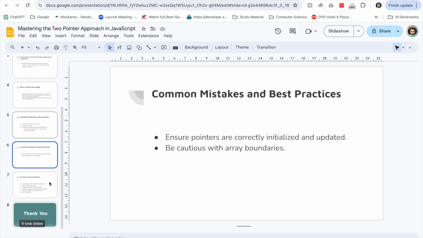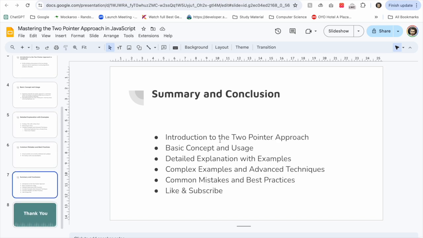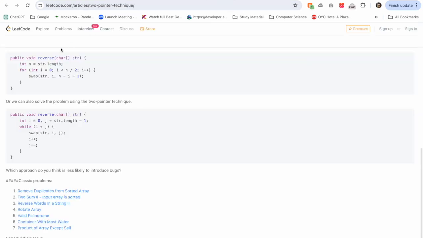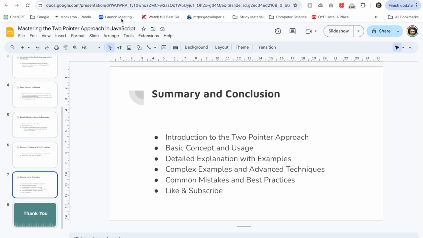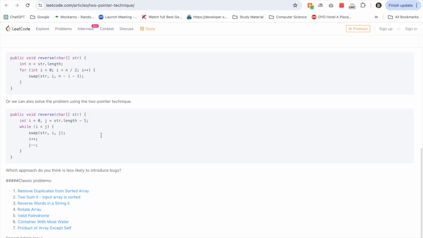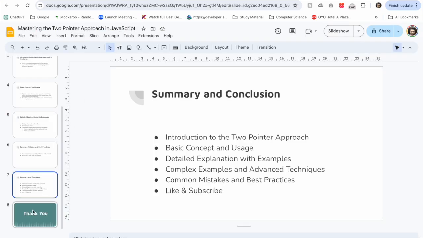So as a summary, we understood the two pointers technique. There are a lot of problems on LeetCode as well. Plus, if you go for Blind 75, there are two pointer problems you will be able to solve. You can go to the different forums and click on this, and you will be able to figure out a lot more.